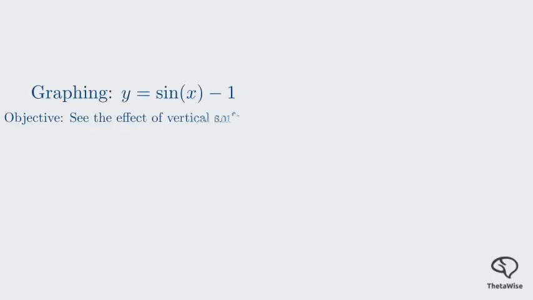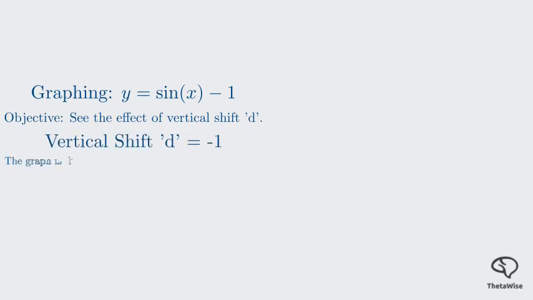We've looked at amplitude, frequency, and phase shift. Now let's investigate the final parameter, d, the vertical shift. First, let's graph y equals sine x minus 1. Here, the vertical shift parameter d is negative 1. The document tells us the graph is displaced vertically downwards by 1 unit. This is much more intuitive than the phase shift. A minus 1 outside the sine function means we simply subtract 1 from every y value.